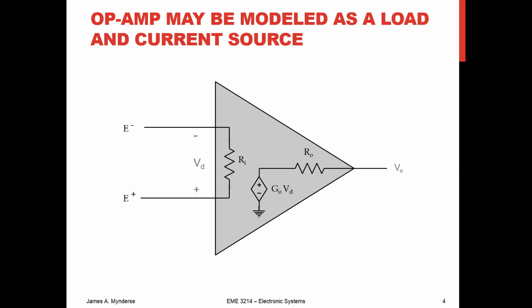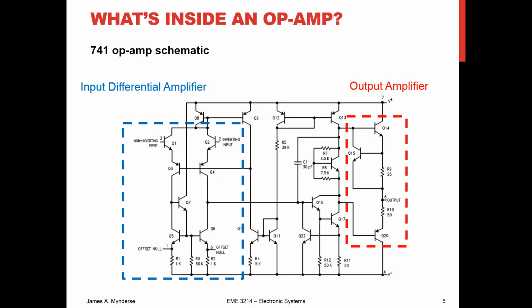What happens internally? Well, we model it like this. We say that there's a resistor between E minus and E plus, and that resistor is infinitely big. It's not really infinitely big, but it's somewhere in the order of megaohms. And there's going to be a current supply in there that's going to control the output voltage through the output resistor to match what it should be, magically, when we go through our golden rules.